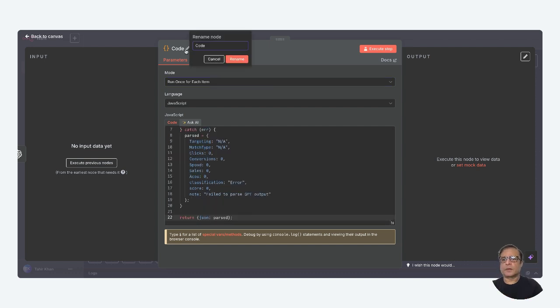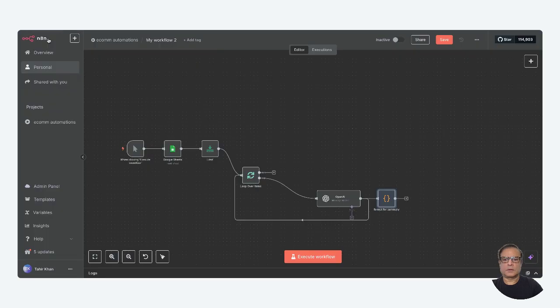Let's call it format for summary. No. What we want to do is hook it up here.